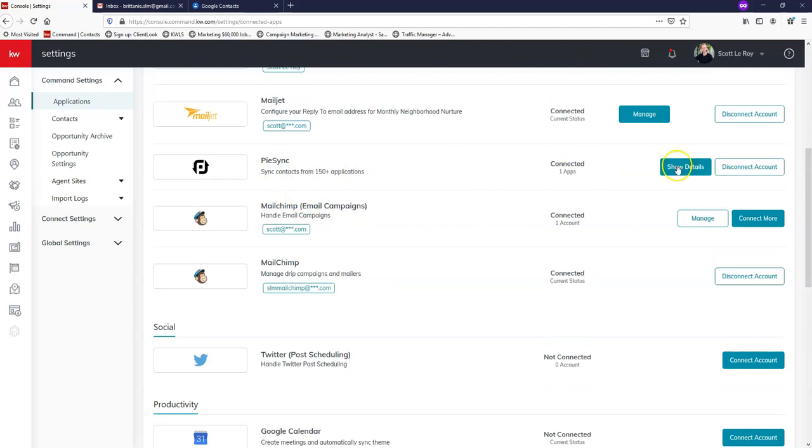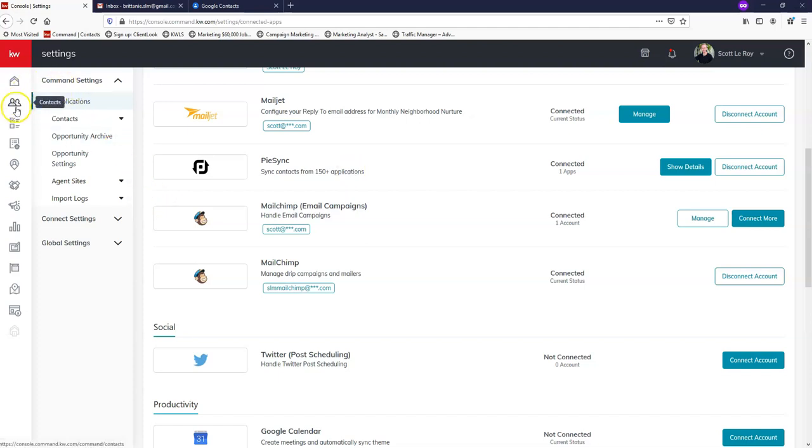So as I add people into my Gmail account and label them with those labels that have been set up, they will come over. But keep in mind, the way that we have this set up currently, if I add somebody into my Gmail contacts section and I don't tag them as one of the labels I have set up in PieSync, those contacts will not come over. So those rules are very restrictive. They will bring those labels over and add them as tags, but it won't bring over anybody outside of that. So just keep that in mind.